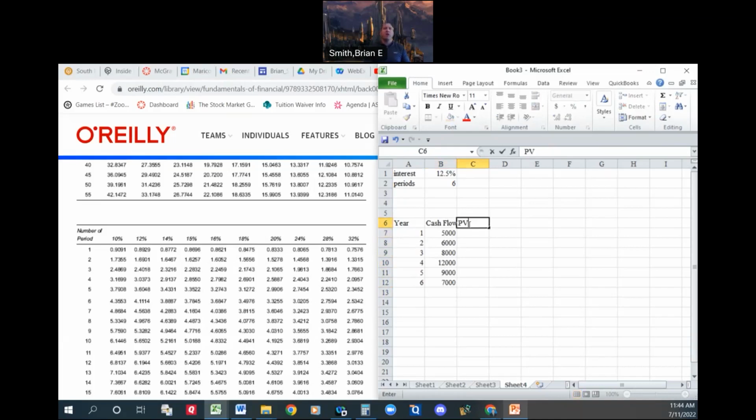So we need our present value interest factor for these cash flows. What we're going to do is look at it for the individual annual one. So we're going to make a formula here. We're going to go equals, and we're going to say 1 divided by 1 plus the interest period. And then we're going to raise that to the number period here. We're going to lock B1 in place.